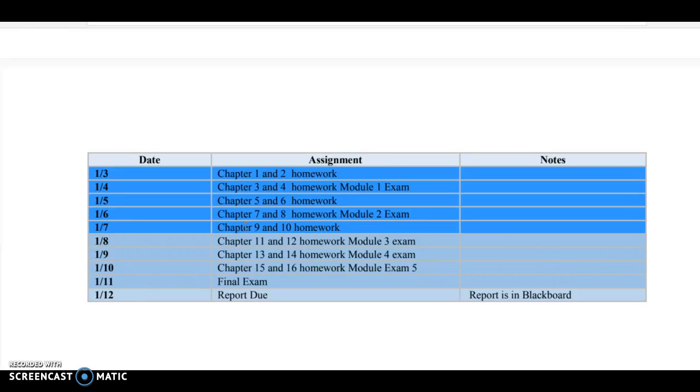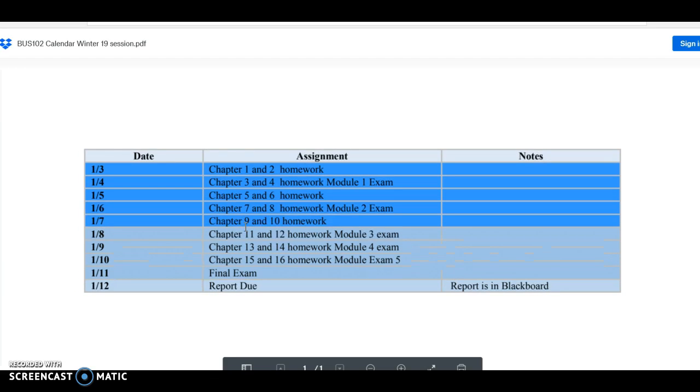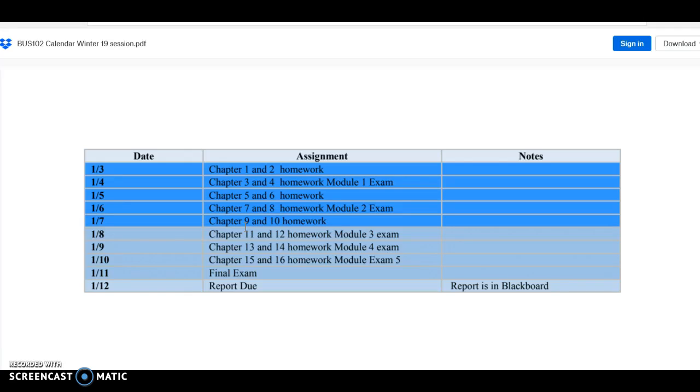All the due dates are put in as the same due date, the last day, the 12th, in Connect at 3 o'clock in the morning. That is not the due date for everything. These are the due dates for them. You are required to use the calendar as your due dates to keep you on track, because if you wait to the last minute, I guarantee you will not get finished. So you could kind of use this as a checklist. You pretty much have work in Connect, final exam in Connect, and you have a report that's due here in Blackboard.